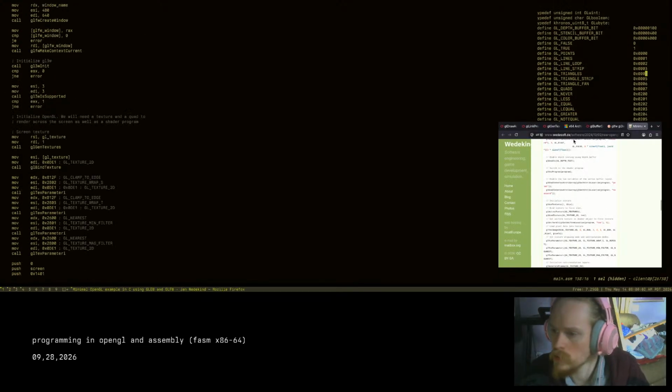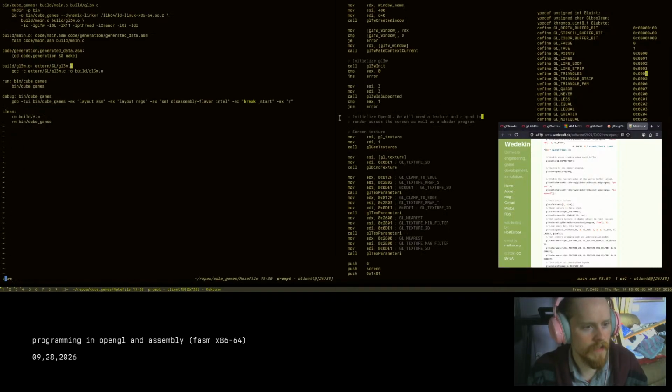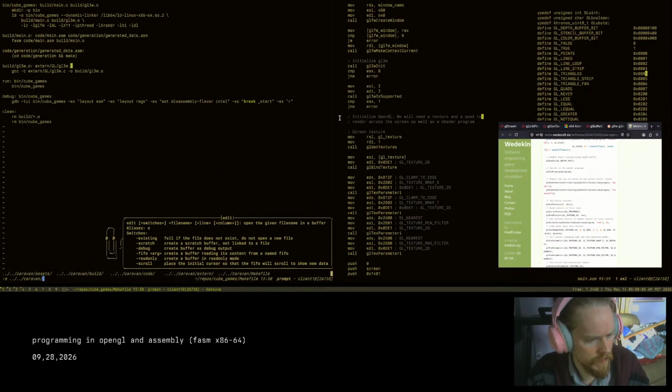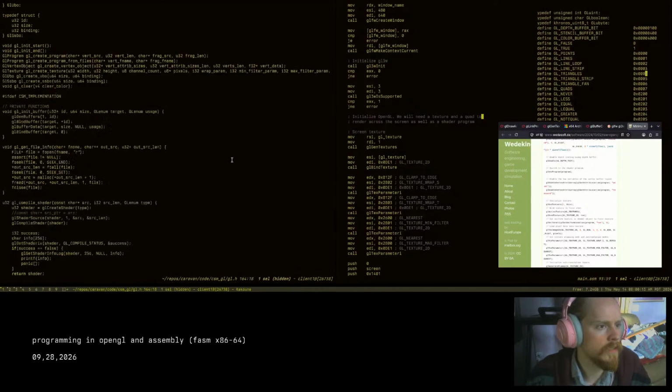What version of OpenGL am I using, and is it the same version that I've used in other projects?